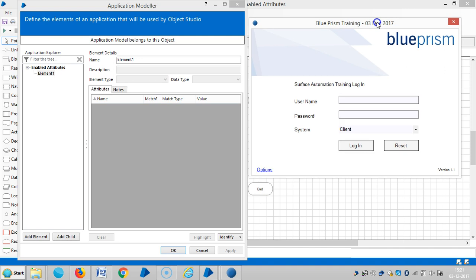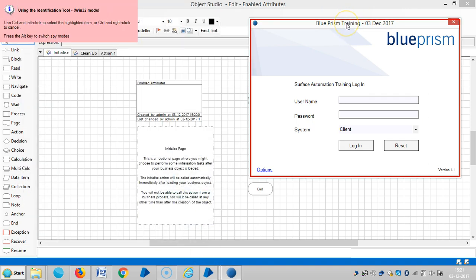So we'll see how BluePrism is going to identify this. Before I log into this application, let me teach BluePrism about this.